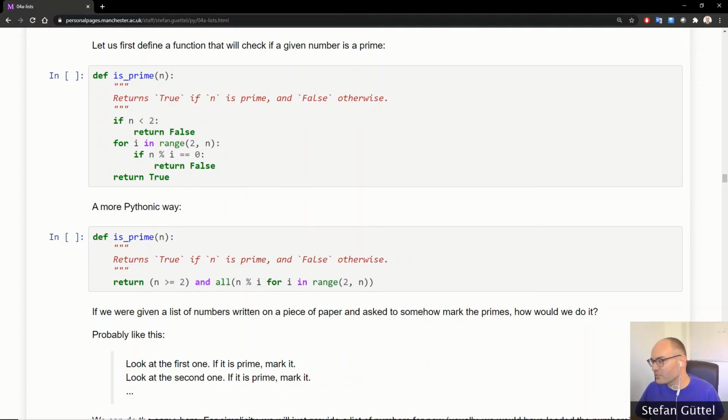Okay. So this is a nice function that you can also use in some of the exercises for this week and the following weeks. You can just copy and paste it, but please make sure that you understand how it works. This function verifies if a given integer is prime. By the way, there is a more Pythonic way, so you can do this in a much shorter manner, as shown here. We will understand later on in the course where this notation comes from. At the moment it looks a bit scary, but in fact this code here is completely equivalent to this here.